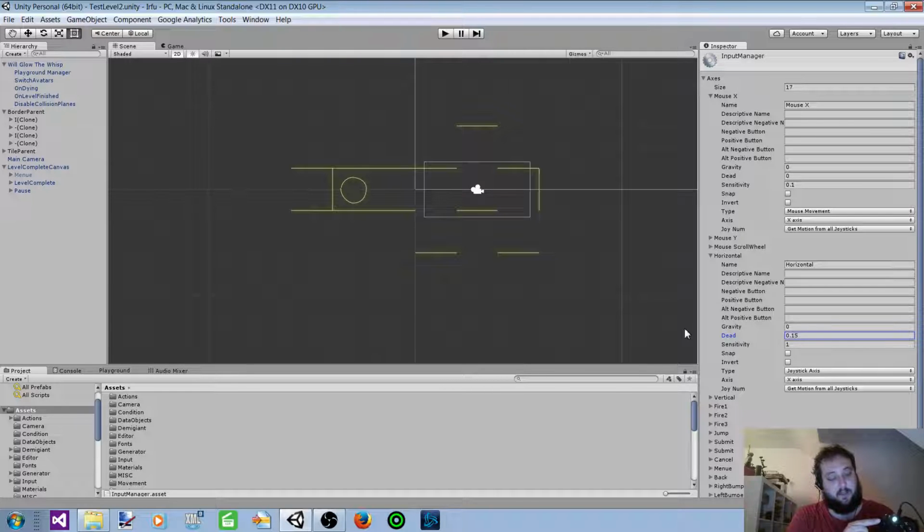So basically how much the value this stick is returning can vary from 0 before it counts as actually putting it into a direction.